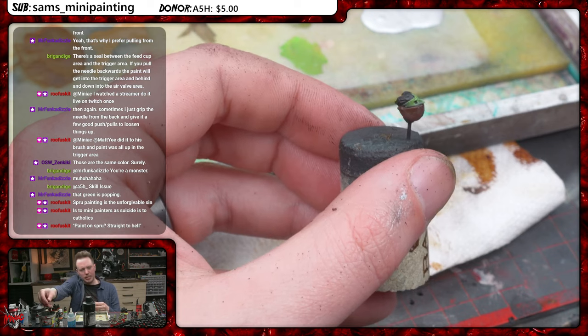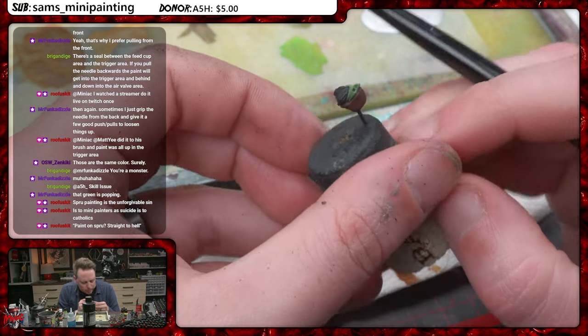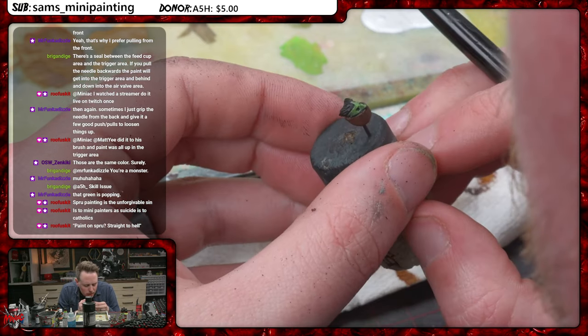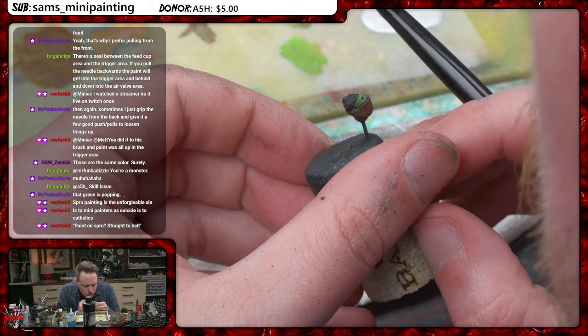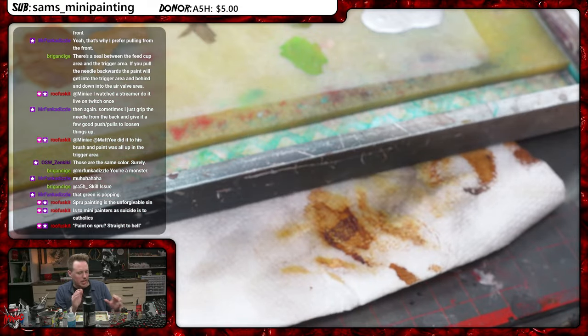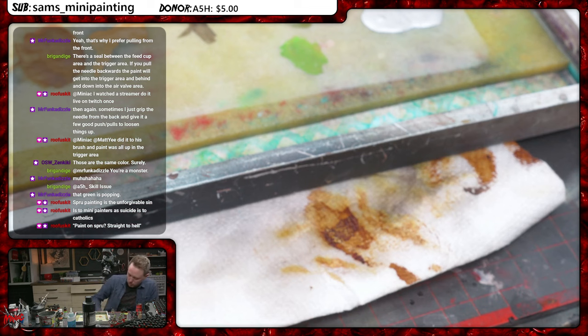I'm actually gonna base coat the skin and probably just finish the skin entirely before moving on with the green and brown stuff, because there isn't a ton of skin and I will likely just ace everything if I try to do the skin after. Oops. Okay, what we got for skin tones in this range?